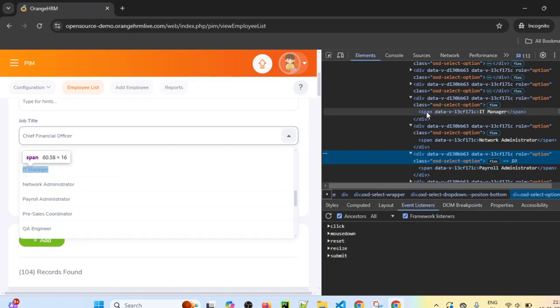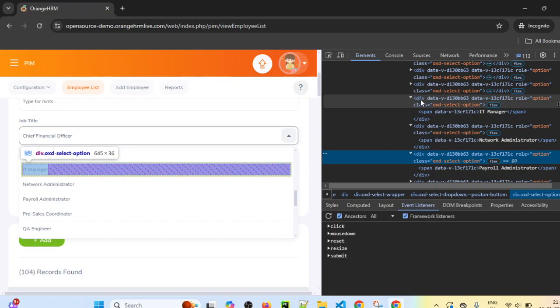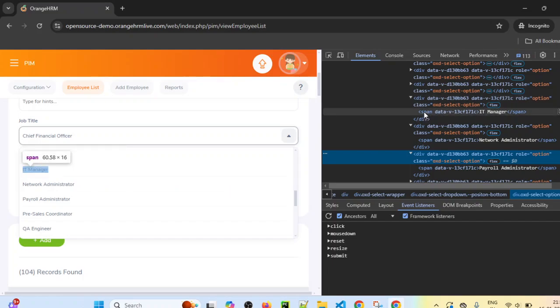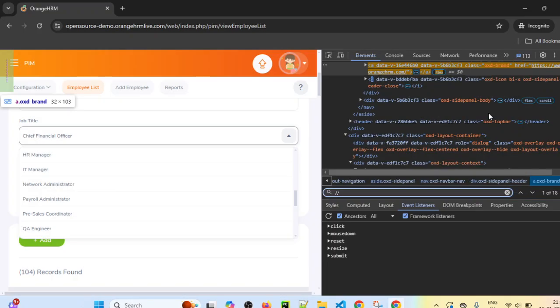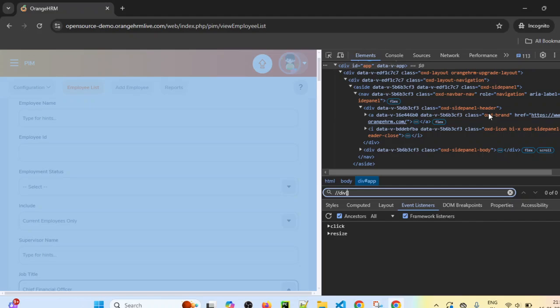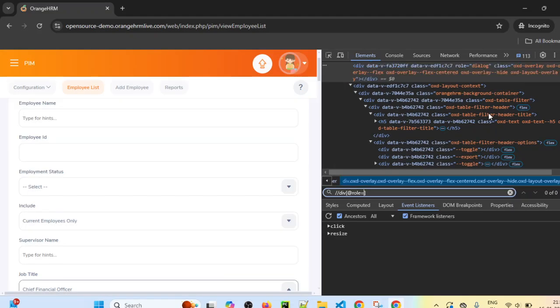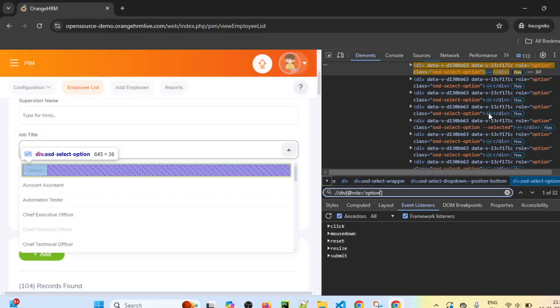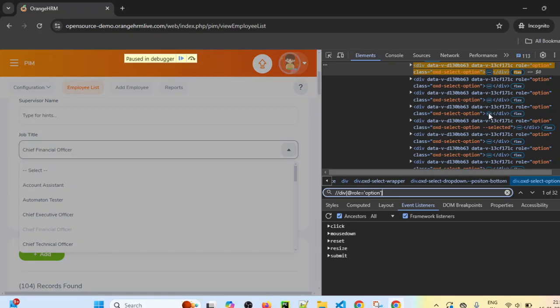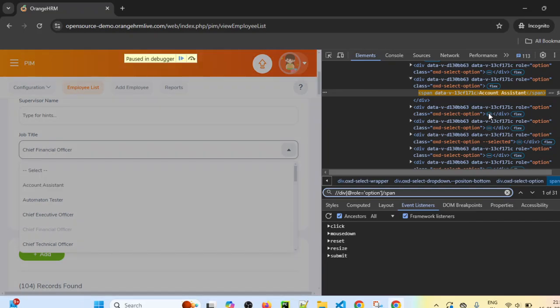If you see, it is present inside the span, which is present inside this div tag. And if you see role equals to option, this is the attribute. It is present inside the div tag in which role equals to option. In that we have to go to the span value to extract this text. So let me just write out the XPath for this. Two times slash div tag at the rate role equals to option. So it is able to identify. After that we have to enter the span values. So it is able to identify 31 values so far.